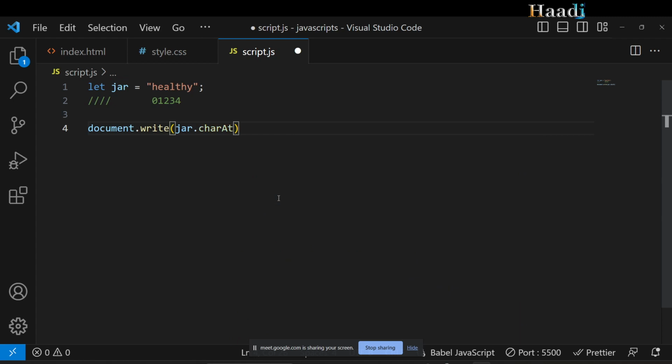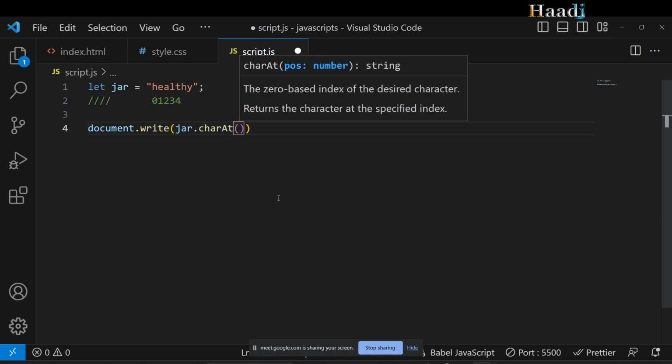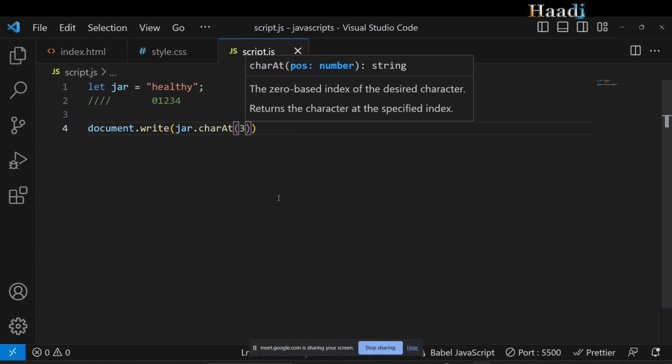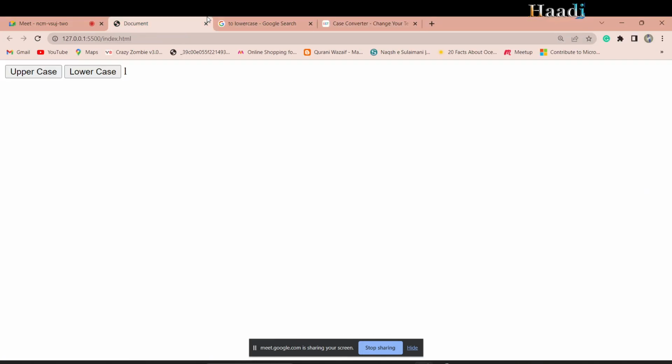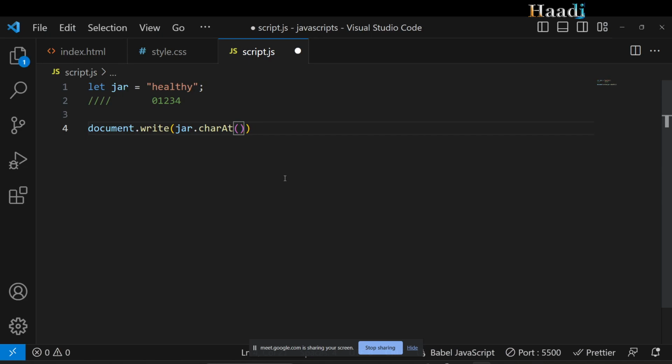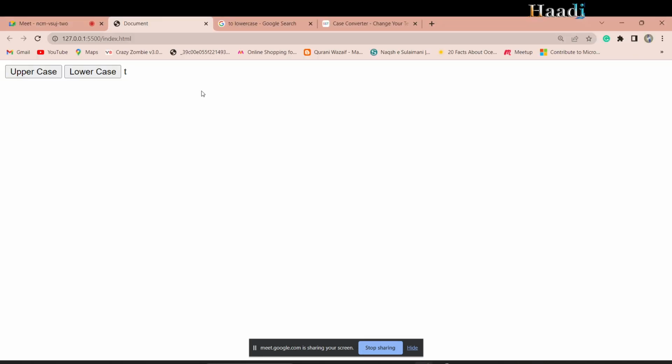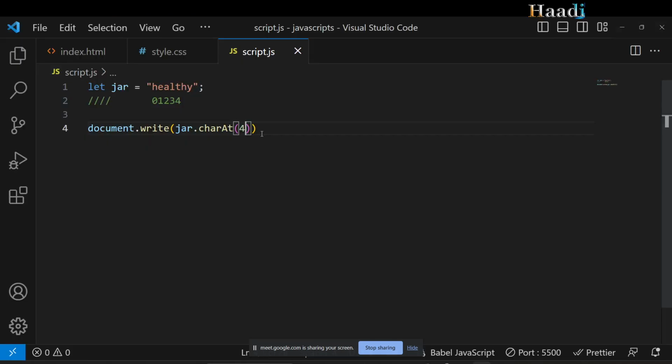We have something called charAt. If I just type 3, it will give me the letter L. If I just type 4, it will give me T. This is something that is used to know the position of letters.